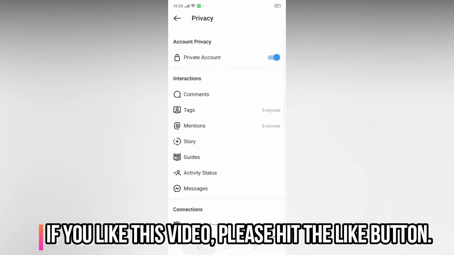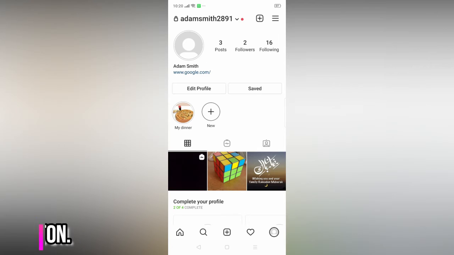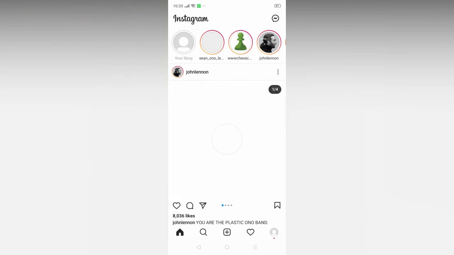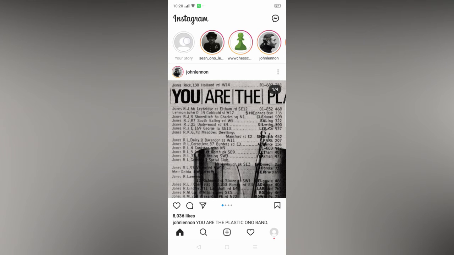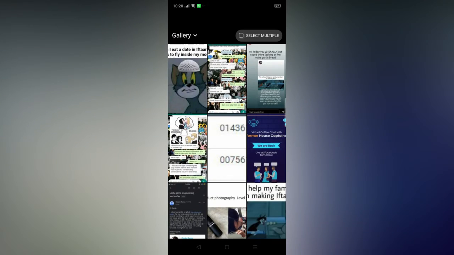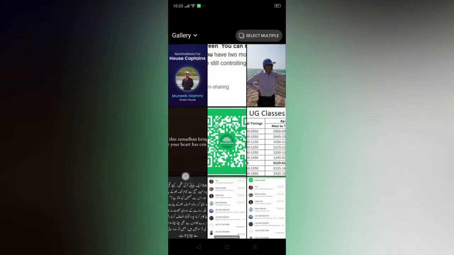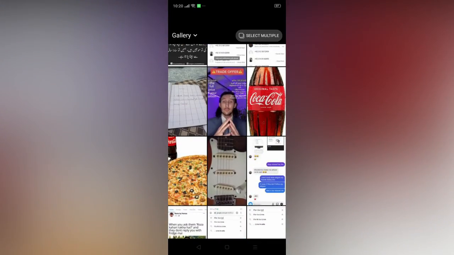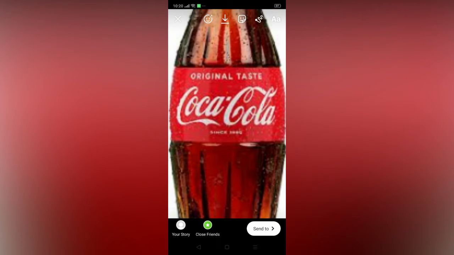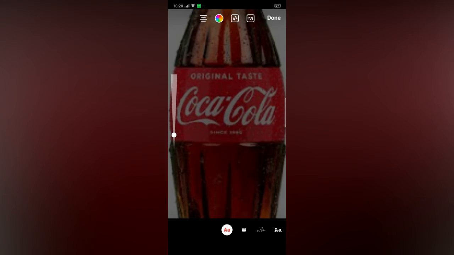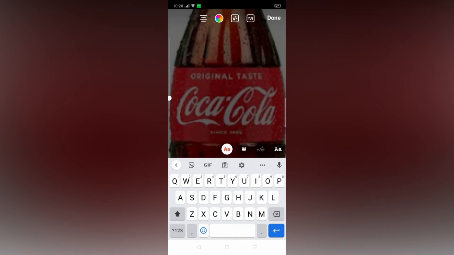And once you're done with that, what you do is you then go back to your main wall and add to your story the picture which you want to be added to your story. So for example, I'm just searching amongst these, and for example, this is the one I want to add to my story. So select this and add any text if I like to my story.